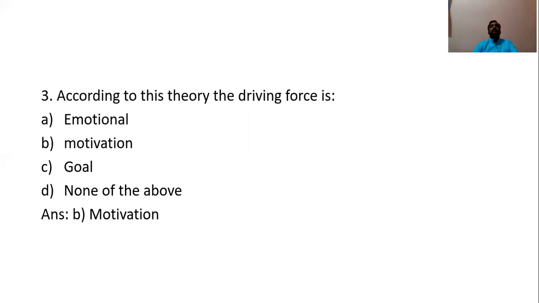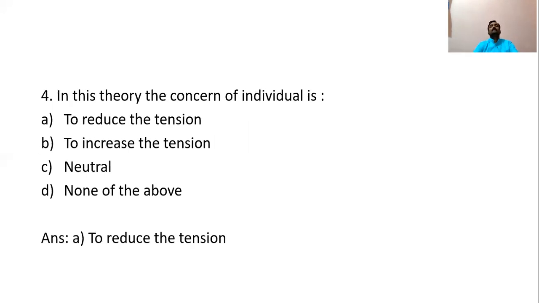According to this theory, the main driving force is: emotional, motivational, goal, none of the above. The main basic thing in Hull's drive reduction theory concentrates on motivation aspects. Hence, the answer is motivation. In this theory, the concern of the individual is: to reduce the tension, to increase the tension, neutral, none of the above.